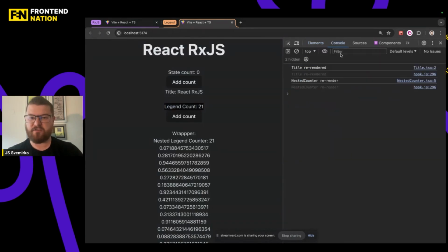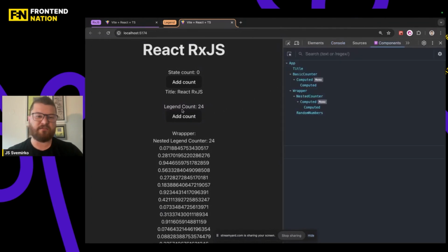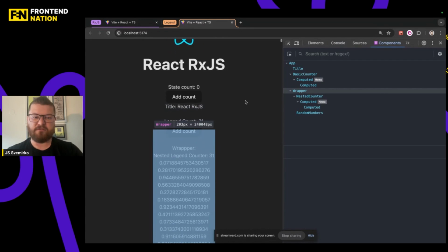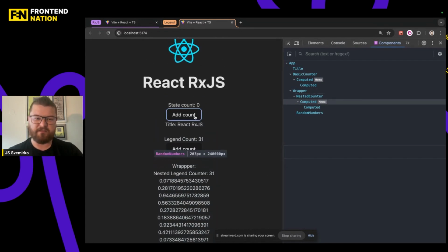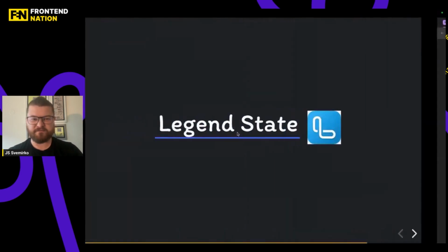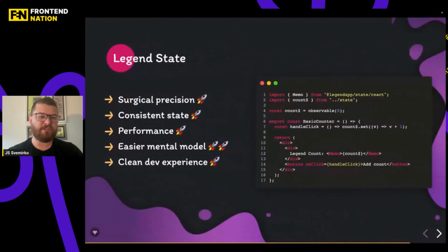If we check the console, we might notice that those two components re-rendered only once, which is the goal. And also we are still looking at the re-renders with React Dev Tools, but we might observe that nothing is happening. But if we click this button, then we are observing re-renders again, because this is setting state in React. And how would we rate this?